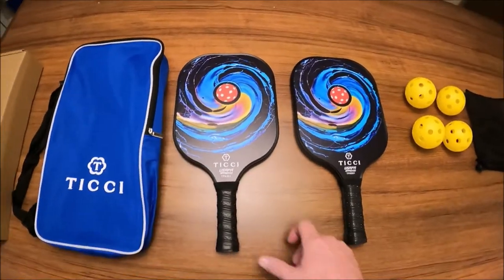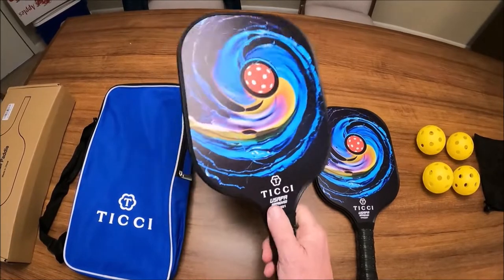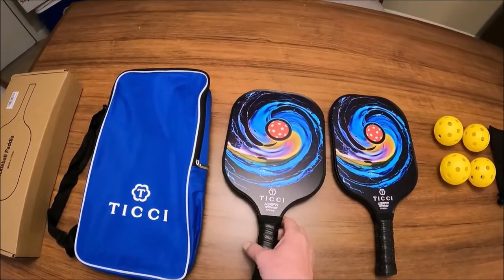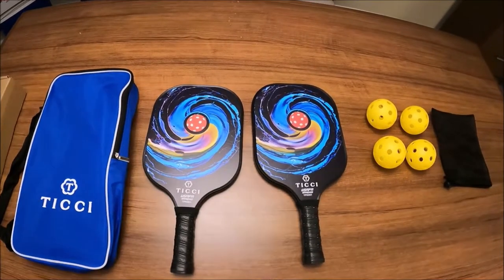You can order them with two or four paddles. We ordered two. This has a nice weight to it. They're all different types of size and qualities. This set was about $50.